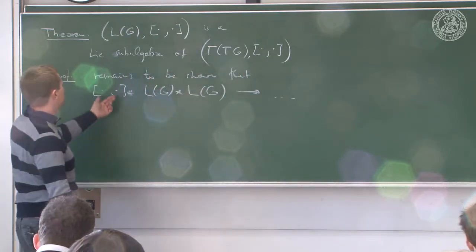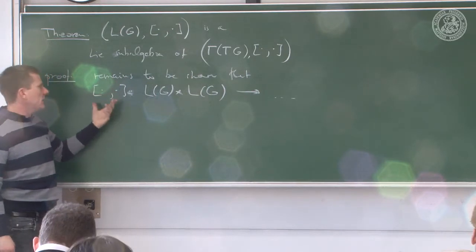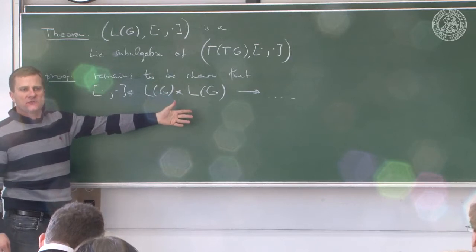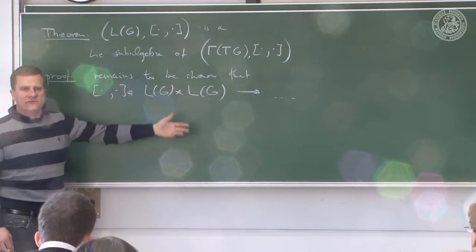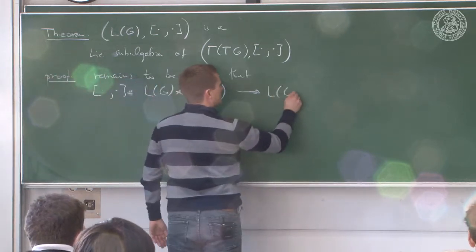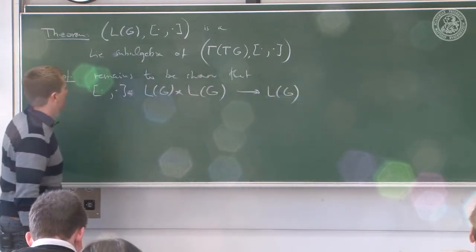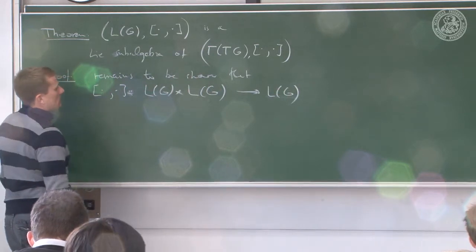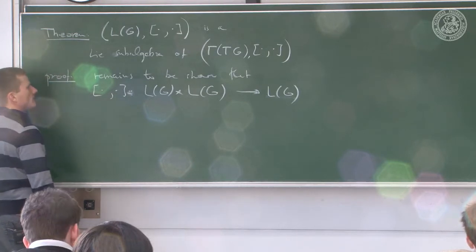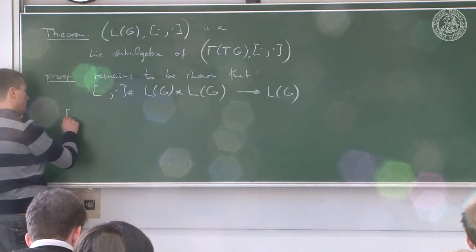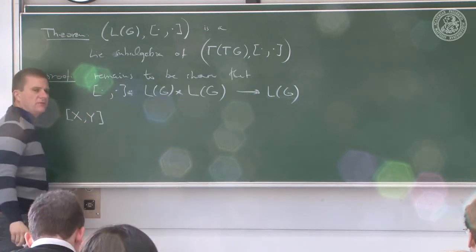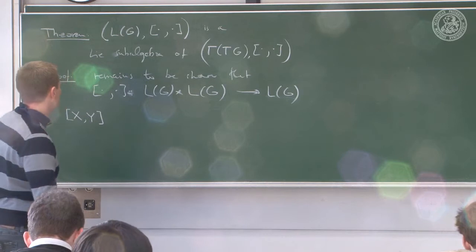what you get is again a left invariant vector field. It could be that you feed it two left invariant vector fields, but the bracket destroys this left invariance property, and the result is a vector field, it must be, but not a left invariant vector field. So we need to show that the result is again a left invariant vector field. So how do we do that? Well, we take the commutator of two left invariant vector fields.